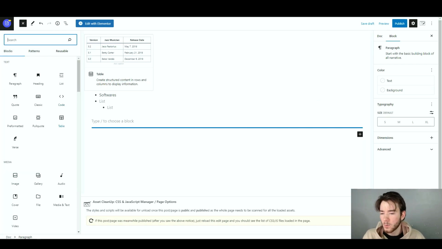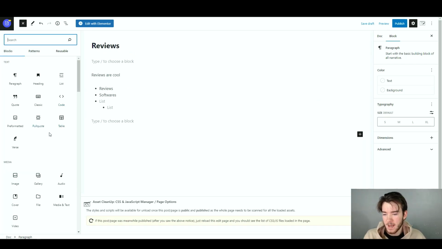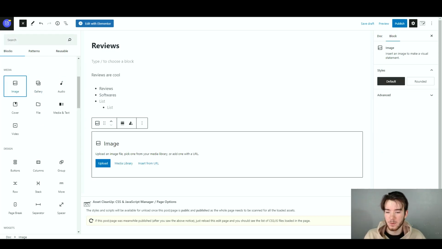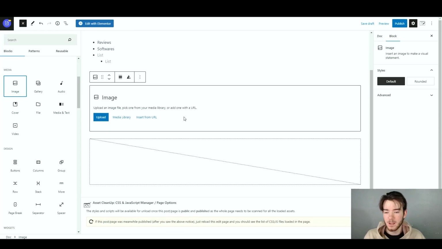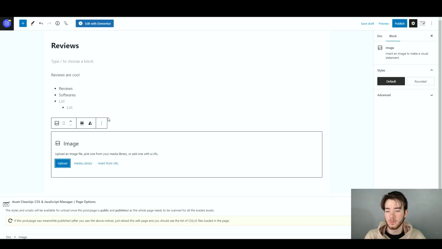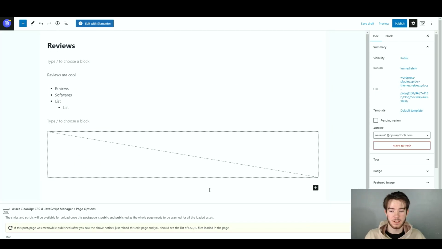So if we also add something else, like we'll scroll on through, even just an image, and we added an image and you just select it. You then have your images that you can start uploading or even add from the media library or even insert from a URL. So very simple, again, straightforward, which is a feature I think is incredible. So let's say I accidentally added 2. If you wanted to delete one, you just have to click on it, click these 3 dots and then click remove image right there. And then now we've deleted one of our images.